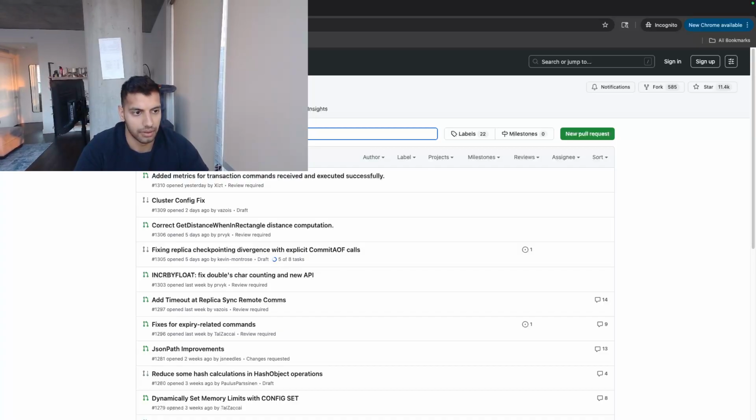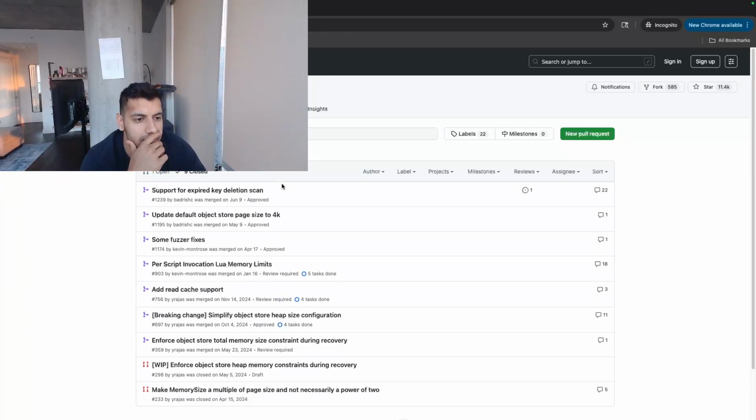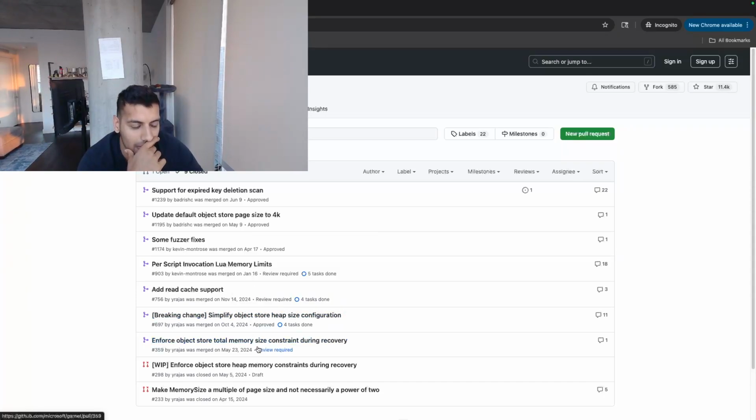Can we browse to pull request for heap? Default object store, add read cache support. Okay, cool. So there's quite a few of these.